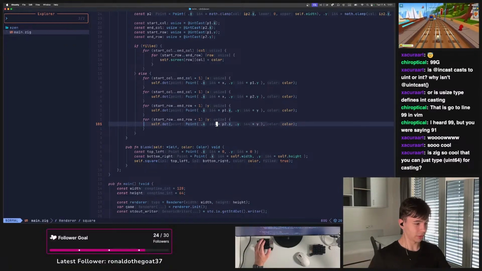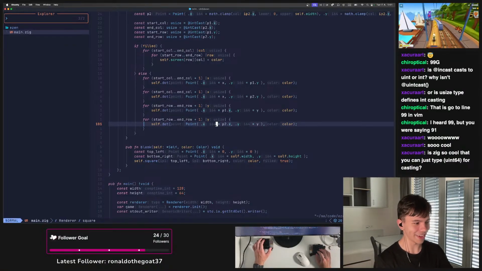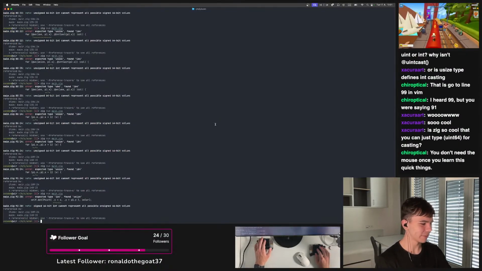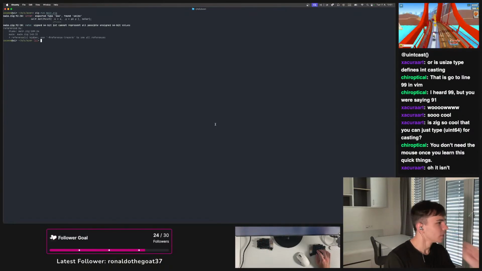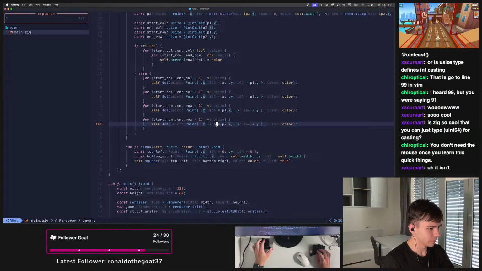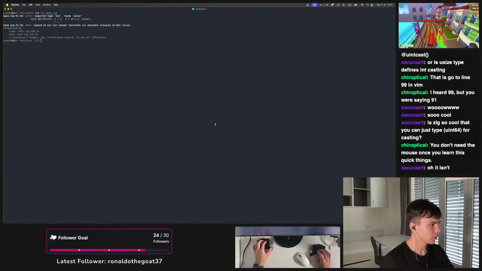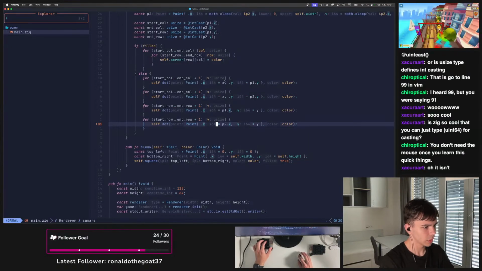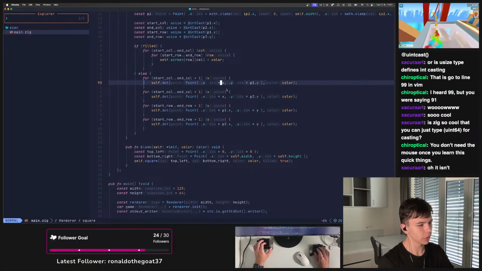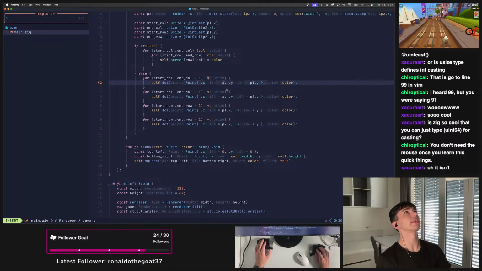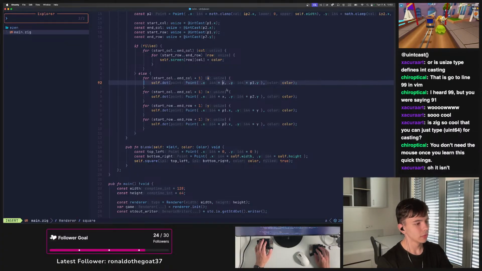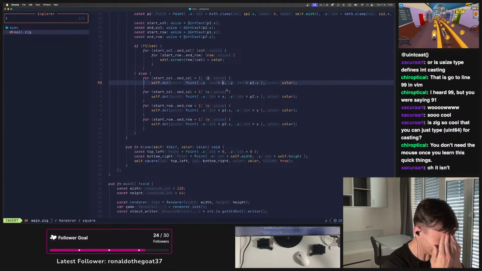Okay. Hopefully now it should work, right? Clear. Let me see one more time. Self dot. Found usize. Oh, so X is usize, so I also have to do intCast here. That's insane.